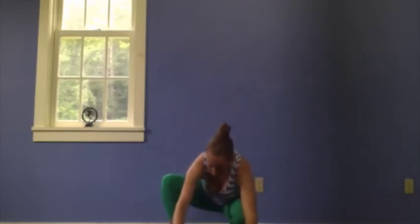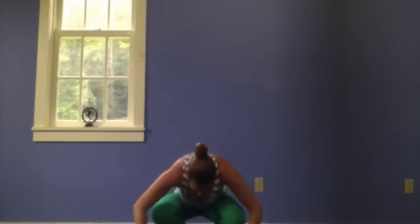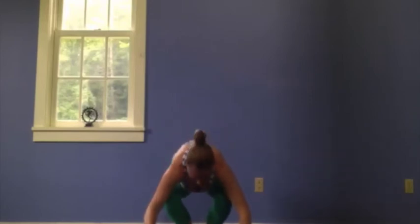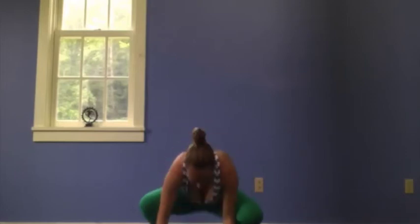We'll come into a squat. Malasana. The feet can be wide. And then you'll bring the elbows to the inner knees. If you want to take true Malasana, those feet are going to come to touching. It's definitely much more challenging. We'll work here. But for now, let's bring the feet wide.